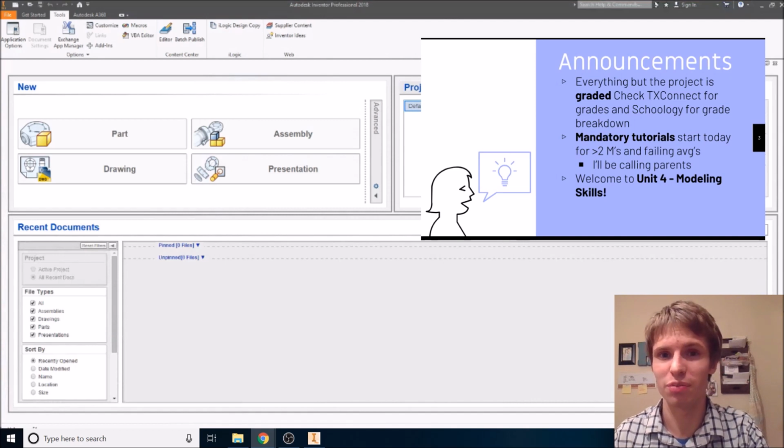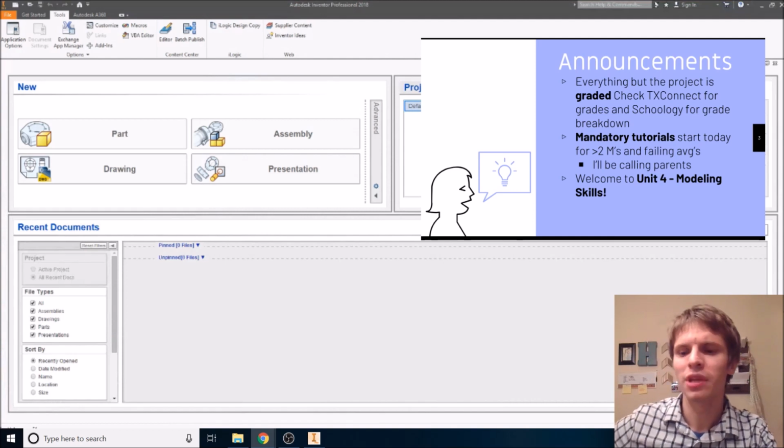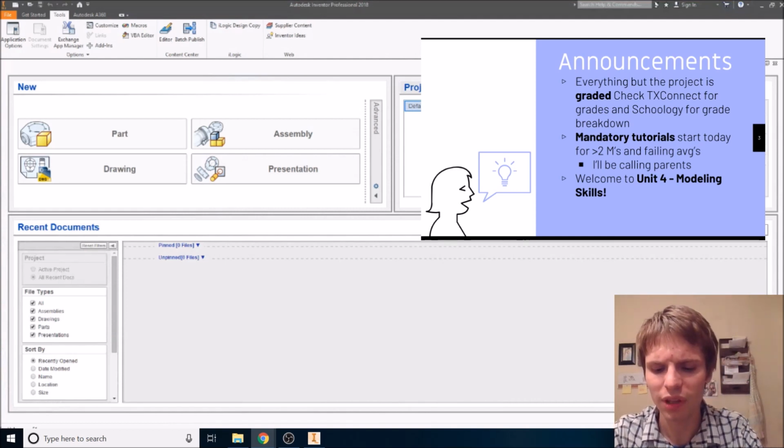So I've got some announcements. Everything should be graded except for the project. That should come in over the weekend. That's my goal. But all those grades should be in Texas Connect. And then if you're worried about one of those grades, especially the major grades, check Schoology. I should have those rubrics up on Schoology, especially the notebooks and stuff like that. It'll tell you what exactly kinds of points you missed and where. And then the exam, I'm trying to decide when I'll put up the answers to that, and so you'll be able to see those answers and what you missed exactly on Schoology. But it does show the raw score on Texas Connect for the exam. Should show the scaled score.